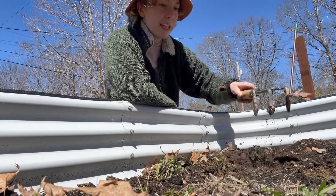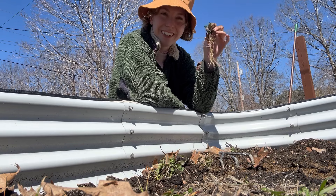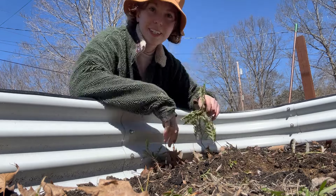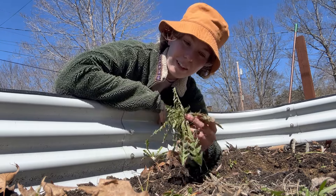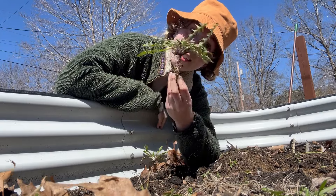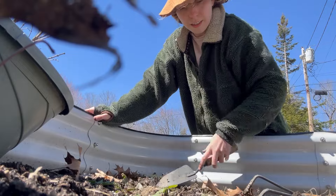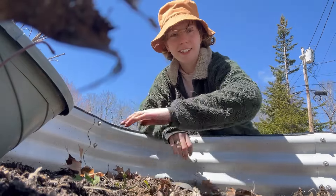I definitely want to utilize the beds that I have that are deeper wisely. I'm getting quite the dandelion harvest here — none of the blossoms have come up yet, but I'm definitely seeing the leaves and of course the roots when I pull them up. Dandelion is typically easy to identify, but you always want to look for the spiky leaves to be sure. The entirety of the dandelion plant is edible and really good for you and can be used in many different ways.